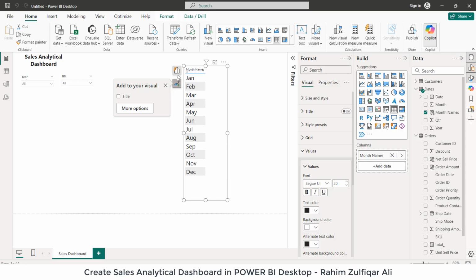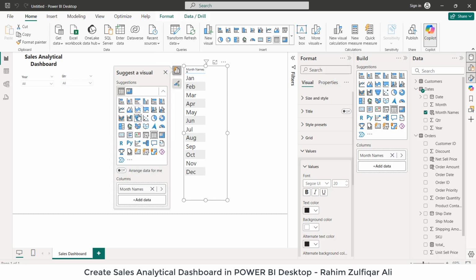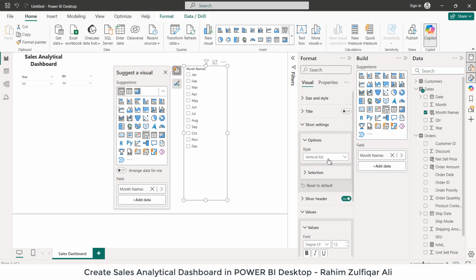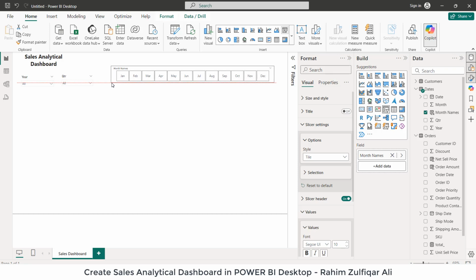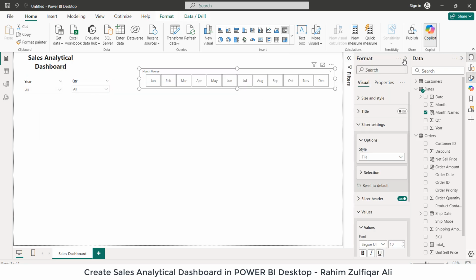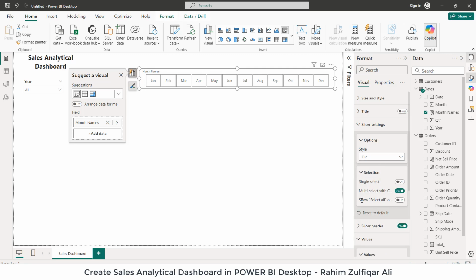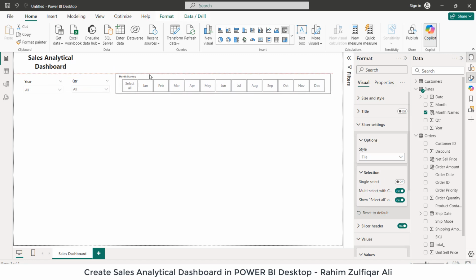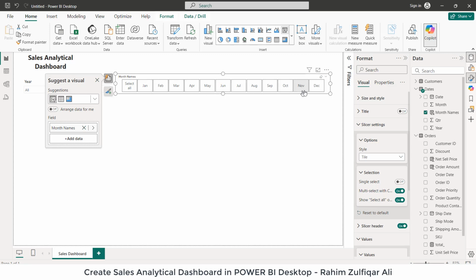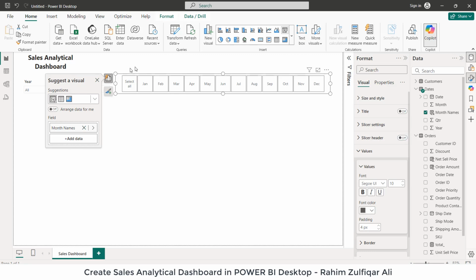Okay, now I can change the visual, not as a table, but I can transform that into a slicer. That's what I want, in a drop down, or you can do it as a tile as well. Okay, and you can resize this in this way. And what more you can do is add a select all button as well. For that you can click on selection, and you can see show select all is off by default, so you can just click to make it on, and that will be added here. Right, and let's put it like here. We don't need this header because it's already understood these are the month names, so we need to hide that. For doing that, we will turn off the slicer header.